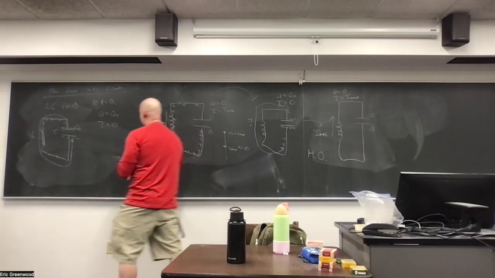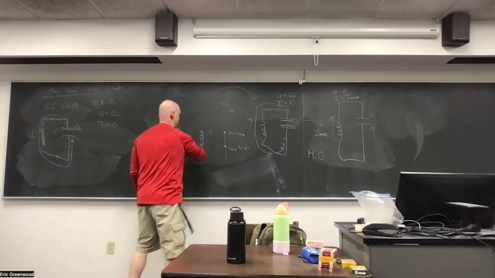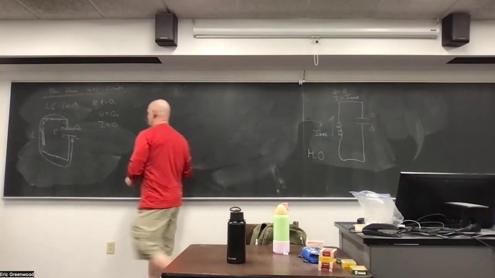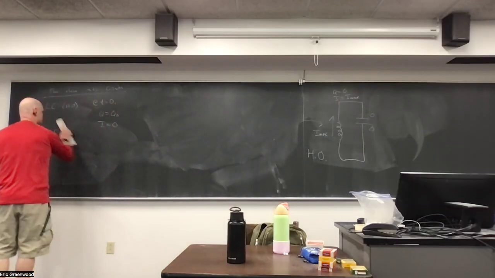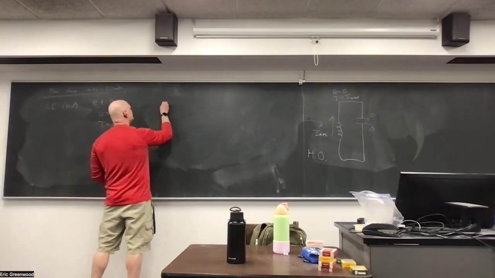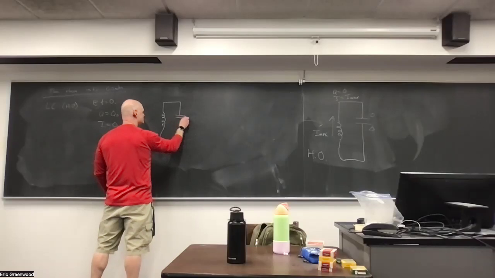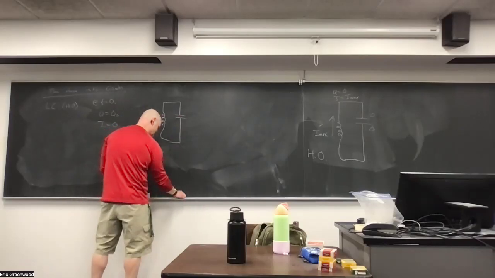So let's analyze the system and let's actually show that. And we're going to do that by using Kirchhoff's rules. So let's talk about Kirchhoff's rules. So let me redraw my system here. So here then is my inductor. Here then is my capacitor. And let's do it this way.